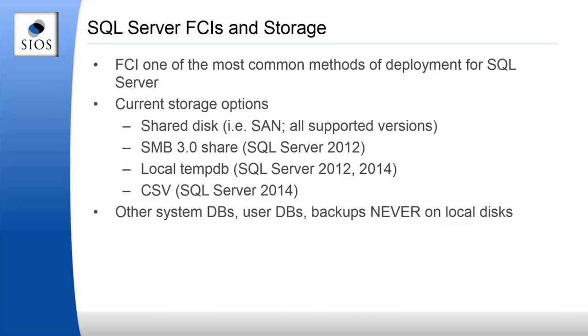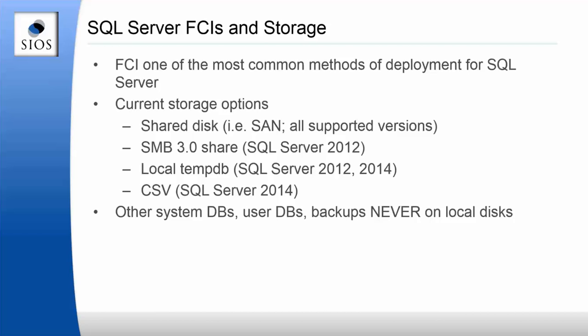You can now put your SQL Server data and log files and backups all in an SMB share, fully supported by clustering. That means that now, for example, you need to make sure that your file share is highly available and that your networking isn't going to interfere with your IOs. So it just shifts what you need to architect and what you need to account for. Another thing that they brought into SQL Server 2012, by the way, SMB is also in 2014. I didn't want to imply that it's not. Apologize for that on the slide.